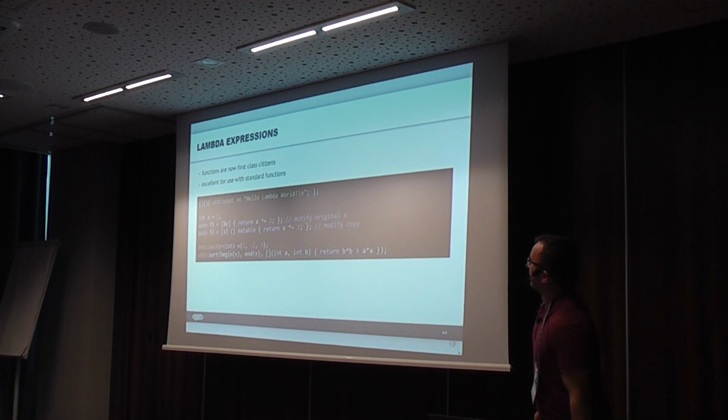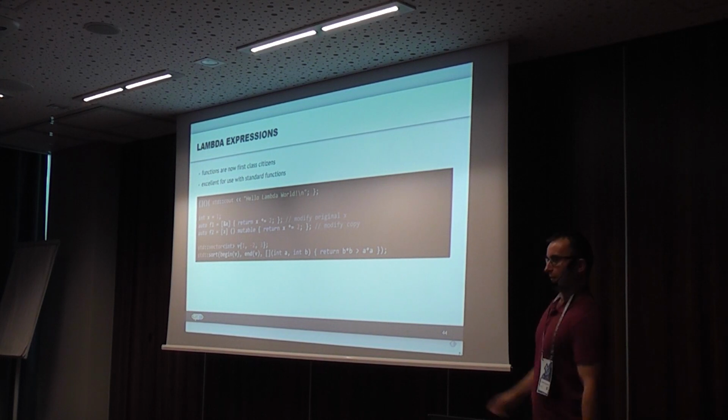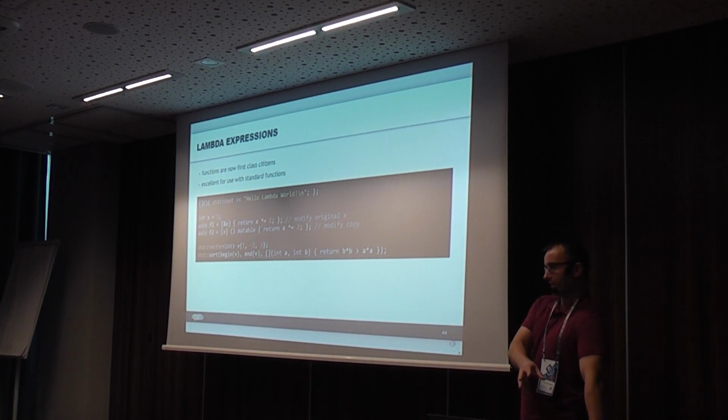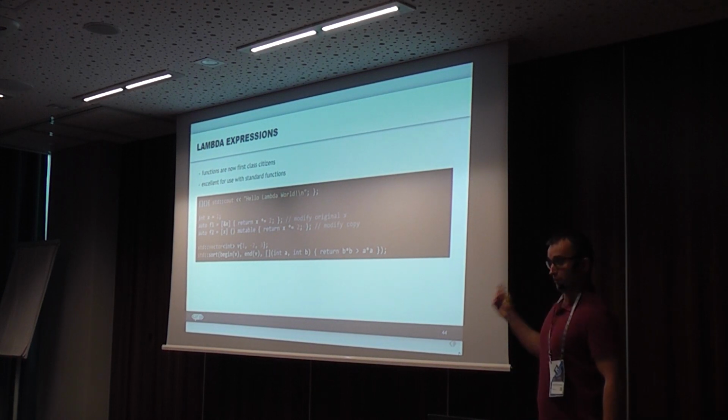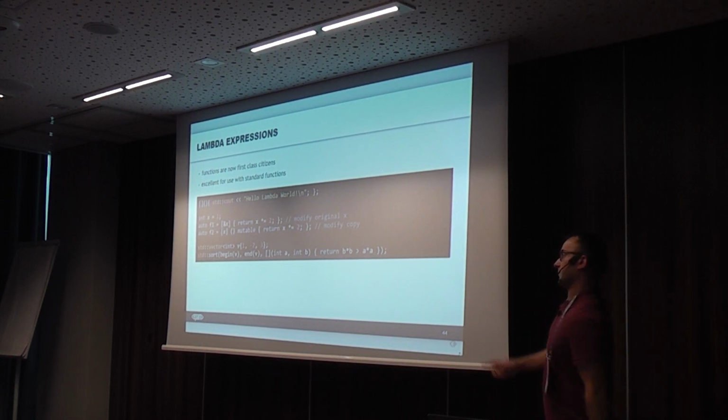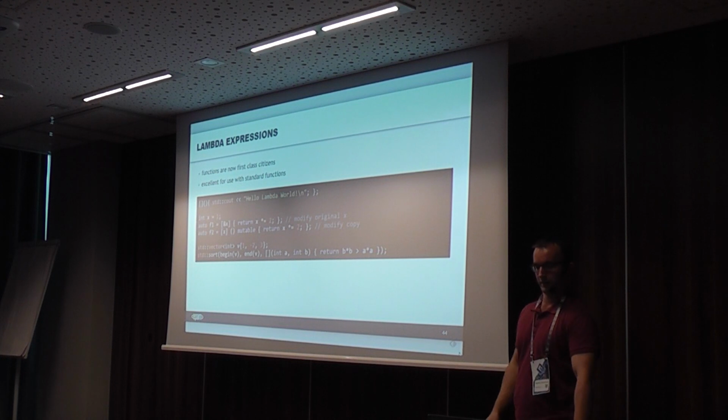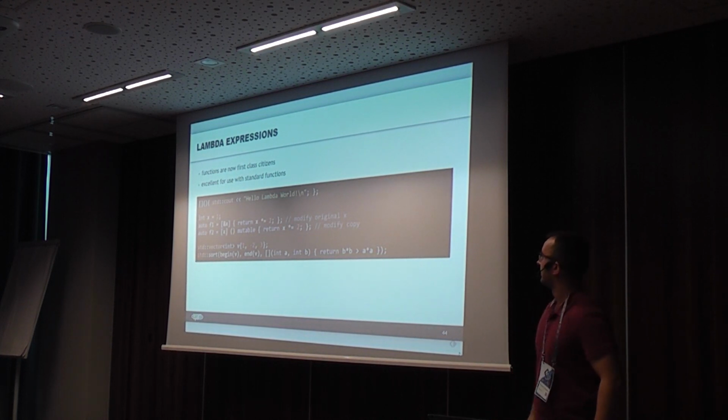full-blown lambda. The next middle example, as you can see, you have two lambdas. One is catching the parameter using a reference, and the other is creating a copy. If you want to mutate the state of the lambda, you have to add the mutable keyword because it's constant by default.